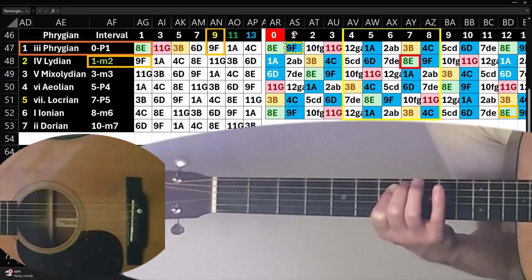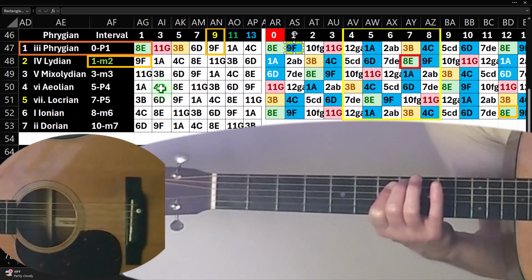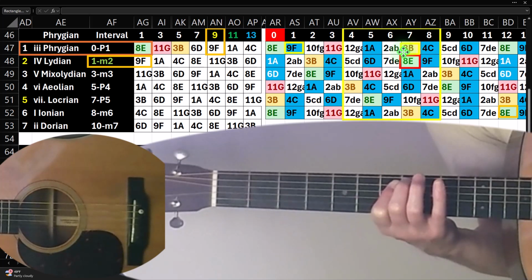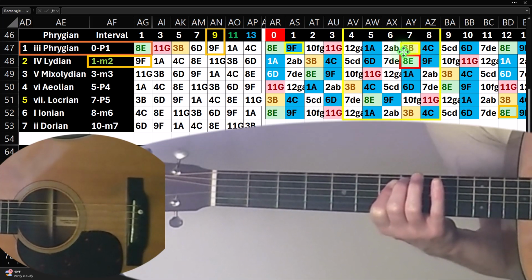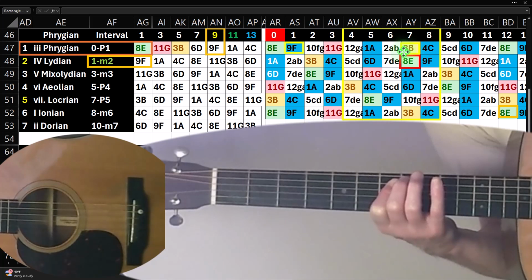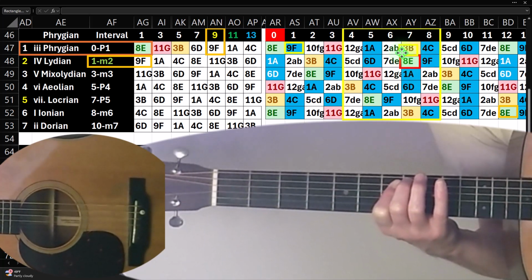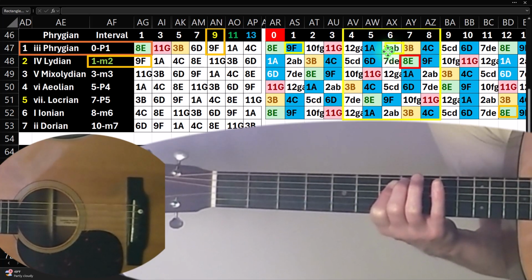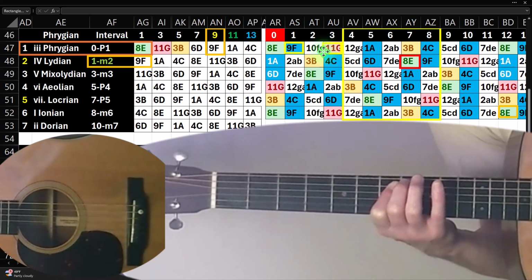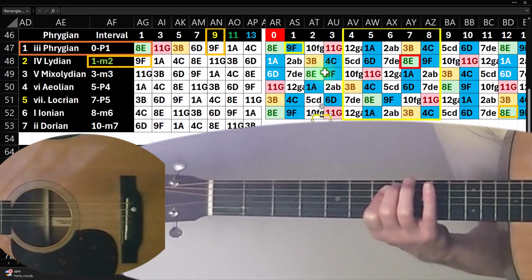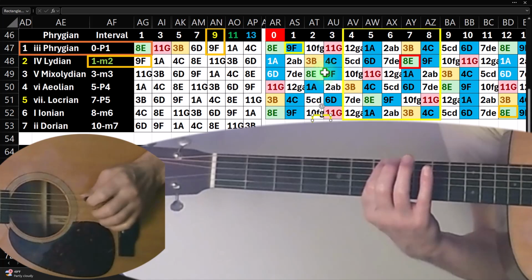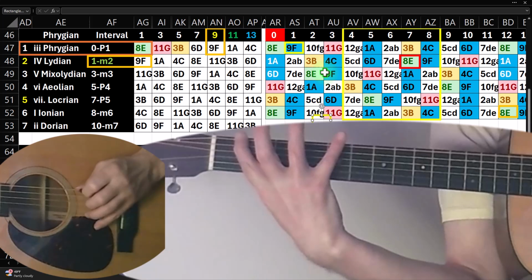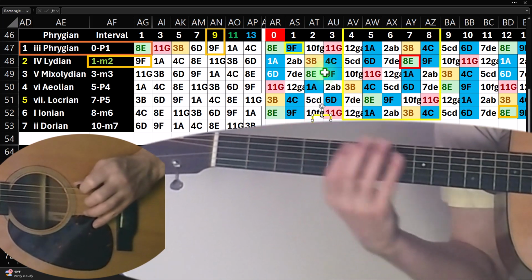If I go up one, I'm looking for the one note away, a minor second. But if I go up, I have to look for the inverse distance. So the inverse distance would be 12 minus 1, which would be 11. So if I say this is going to be -5 from here to here, -6, 7, 8, 9, 10, 11. So if I went from this, let's count it this way: -5, -6, 7, 8, 9, 10, 11. So if I went from here to, where was I here?